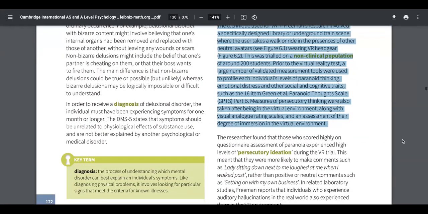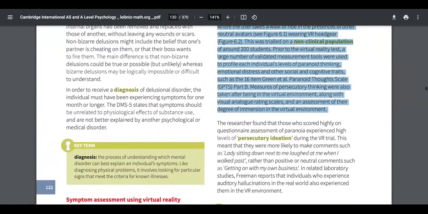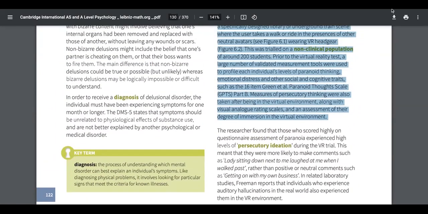So when you're looking at persecutory thinking, what was people's response towards me, in the sense that did they assume that people were trying to mistreat them or spy on them or harm them? That was what was measured in this persecutory thinking part. They wanted to see if the people who wore the headgear actually believed that the other people were negative towards them, were trying to spy on them, judge them or harm them. That was the one thing.